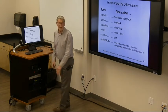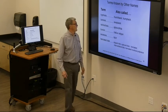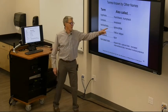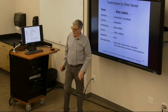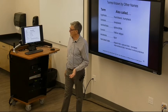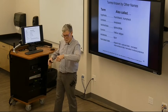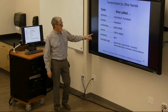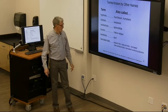So anyway, here we have our kyphosis, hunchback, our lordosis, sway back. Spina bifida, rachisis. It's really called spina bifida a lot more often, I think. Bunion, hallux valgus. A valgus is pointing in that direction, and hallux is a term for big toe. So if somebody's big toe points way in like that because they wore pointed shoes their whole life, and the bunion sticks out on the side, so hallux valgus is a good term for that. Exostosis, a bone spur, an outward growth of bone that's probably rubbing against something.